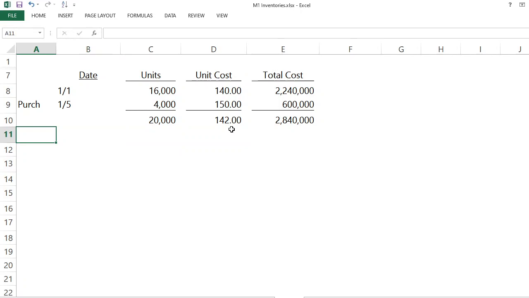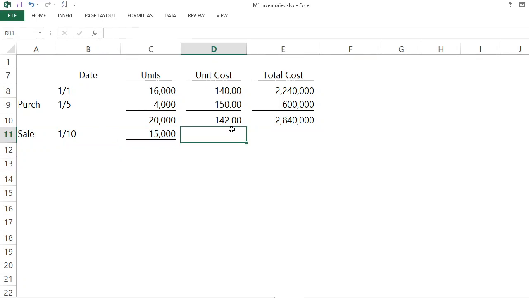Our next transaction happened on January 10 and it was a sale. Ayan. A sale of 15,000. Buti na lang walang binigay na unit selling price. At least dili ta malibog.